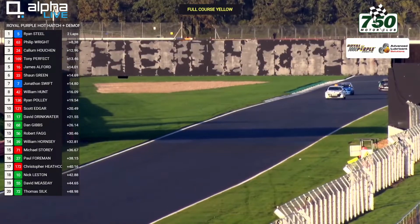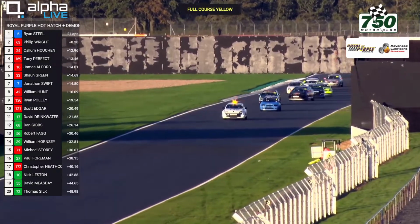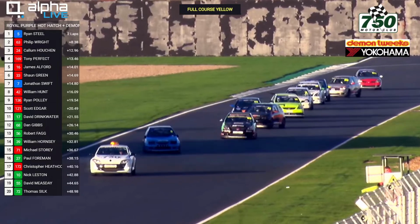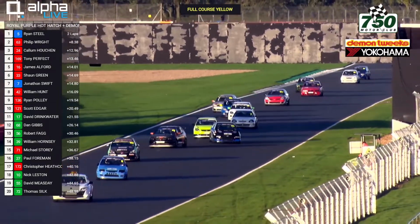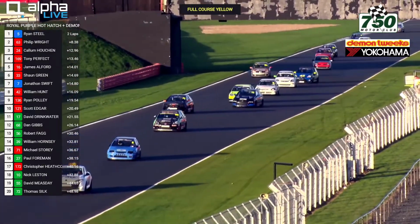Of course, it's only a 13-minute plus 1 lap race. And that's the problem. It's only going to cut this back to about 5 laps, isn't it? Yeah, at best, depending on how quickly that's done. You can see, well, I can see on one of the circuit CCTV screens that Stephen Sawley's car is well off into the gravel trap at Copse Corner.